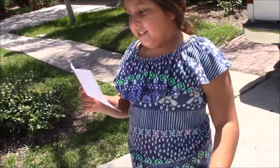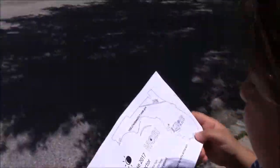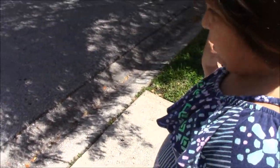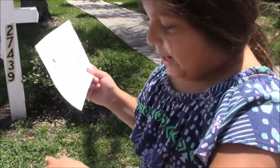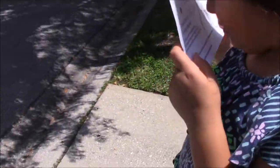So you want to tell everybody what you're going to try to do? I'm going to try and look at the sun right now with this piece of paper, this thing that we got at Mosi. Okay, so you're supposed to what? Line up with the sun directly with it behind you. Right. Then you're going to look at a light-colored surface or the ground outside, and you should be able to see the reflections of the eclipse. Eclipse, okay.